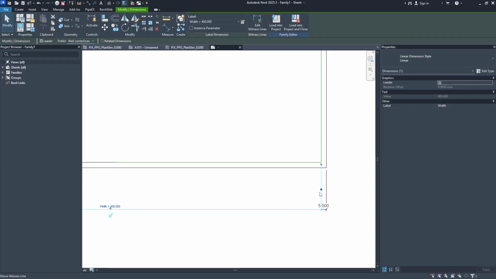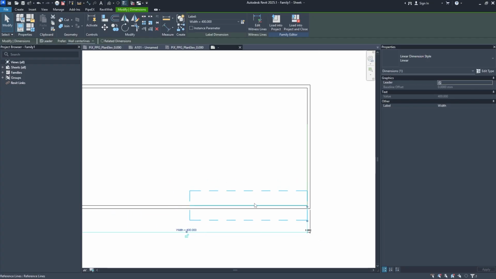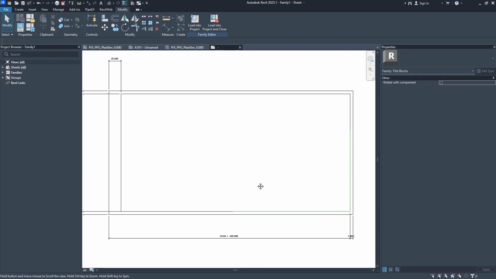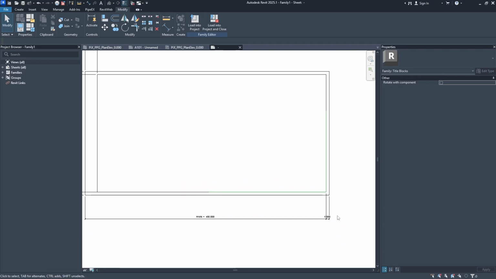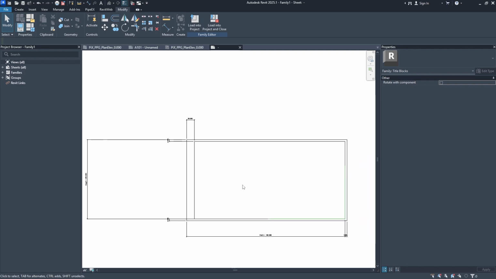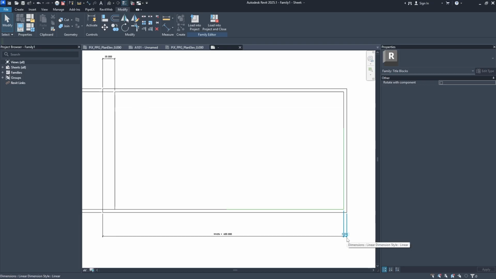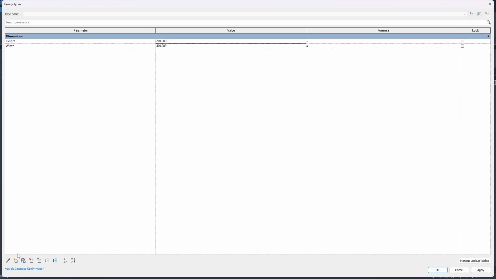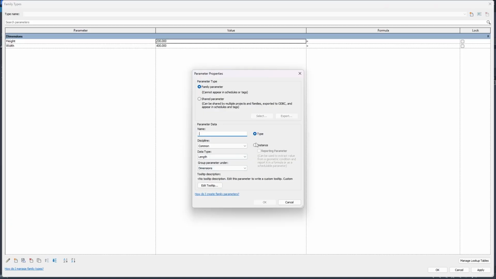The only thing, let's see how it goes. But what I would do here, I would add one extra parameter that will recalculate, actually two extra parameters.